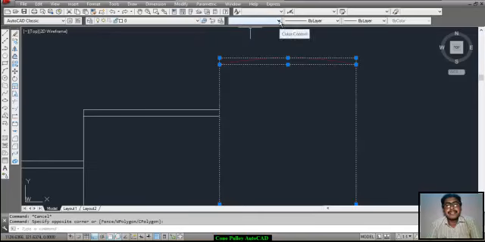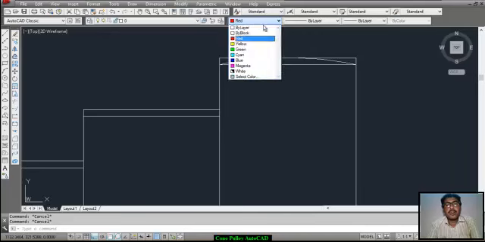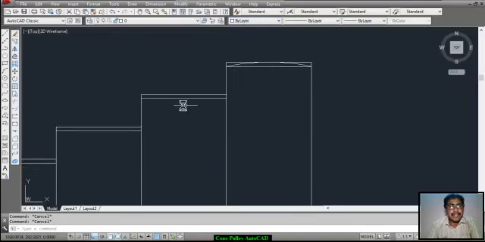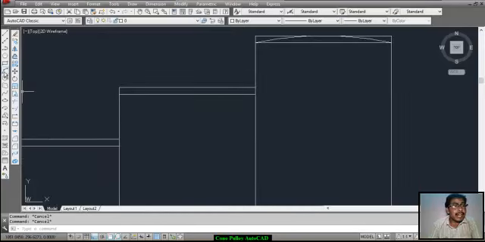Select this. This is by layer. Again click on arc, specify first point, specify second point midpoint, specify end point.